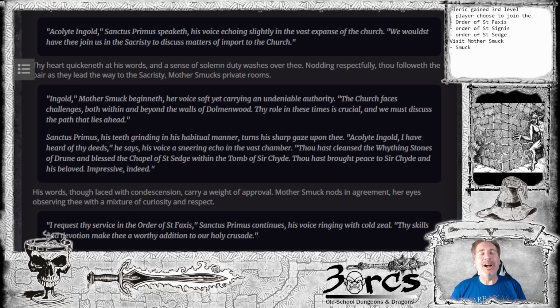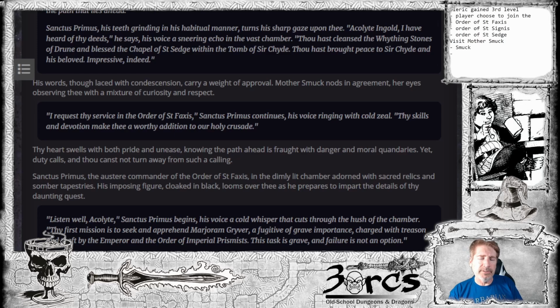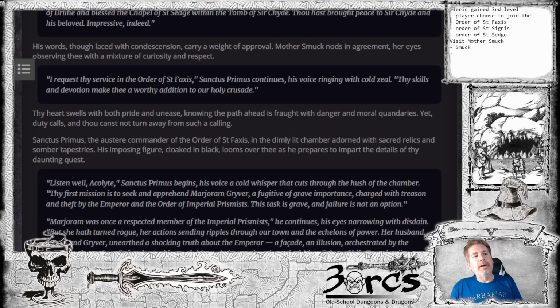Mother Smuck nods in agreement, her eyes observing him with a mixture of curiosity and respect. "I request thy service to the Order of St Faxis." His voice is ringing with his cold zeal. "Thy skills and devotion have made thee a worthy addition to our holy crusade." So at that point, the player is even more excited because this is what he wanted, right? He wanted to join that Order of St Faxis.